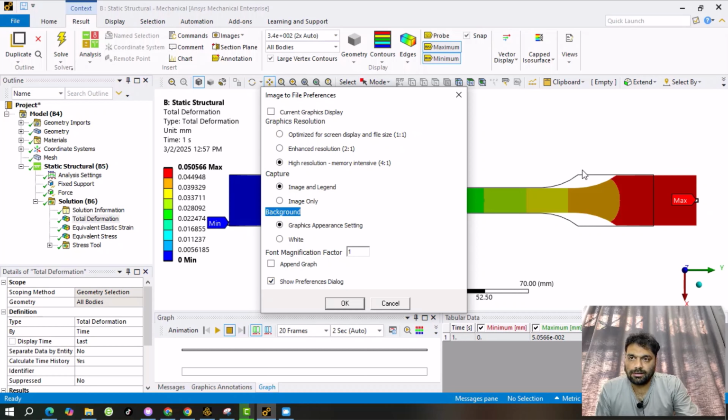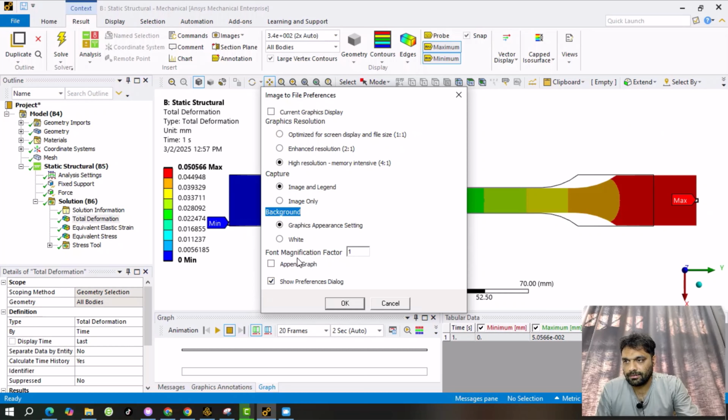By default, the background color of ANSYS Workbench is light blue, but I like white background. So in my previous video, I explained how we can change the background color. And even if your background color is blue, but you want to export the image in the white background so that the results can be seen clearly, you can just use the white background here. Even if there is any background color, the picture will have the white background. I will select this default because I already have the white color.